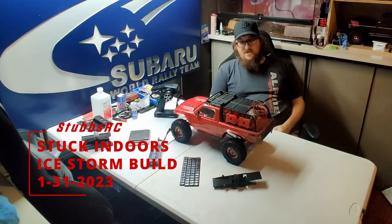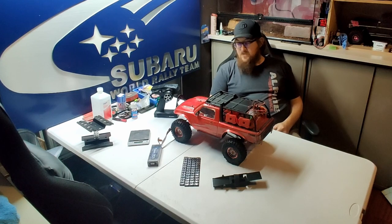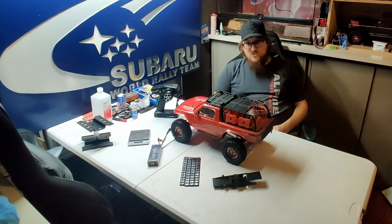Stubbs RC. Today, we're going to show you how to make your TRX4 crawl better, whether you bought it new or used. I bought mine used, badly modded. I'm just going to walk through some steps on how to make this thing crawl like a beast.